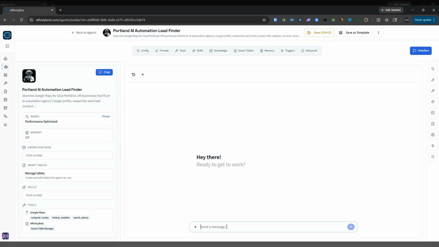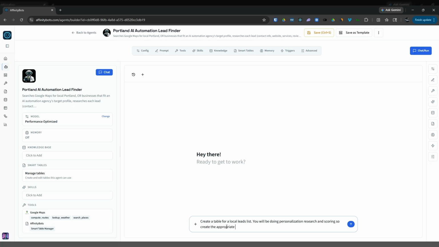So let's have it first build the table. So create a table for a local leads list. You will be doing personalization research and scoring.